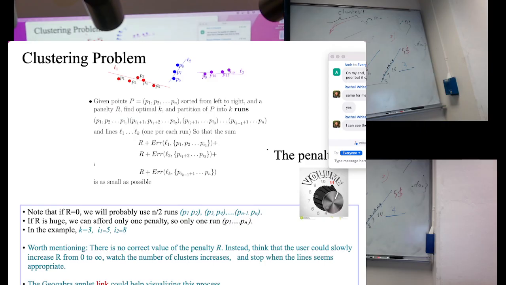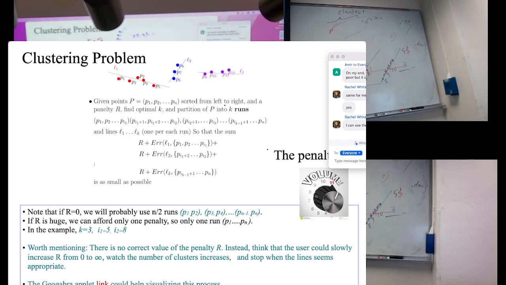If I just break it into two clusters, two runs, no matter where I break it, let's say I break it into three and everything else over here, then now I need to find one line that will fit all these points. It will go maybe here, and then I need to pay tons of penalty. So I paid only 2 times R because there are only 2 clusters, but the sum of errors in this expression suddenly is much larger.